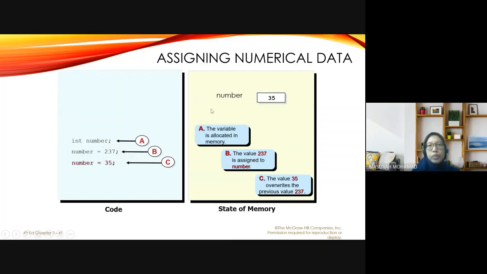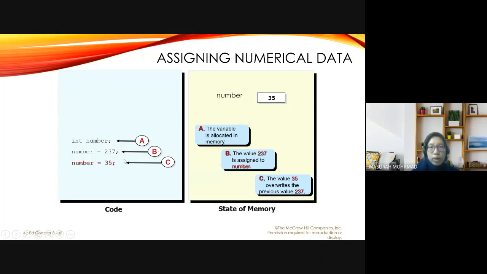Now we move on to the next one. Assigning numerical data. For an integer number, you declare number, and then you give the value number equals 237. On the next line, you give a new value to that number, which is 35. So what happened in this case? In A, the variable is allocated in memory, and the number first stores the value 237.